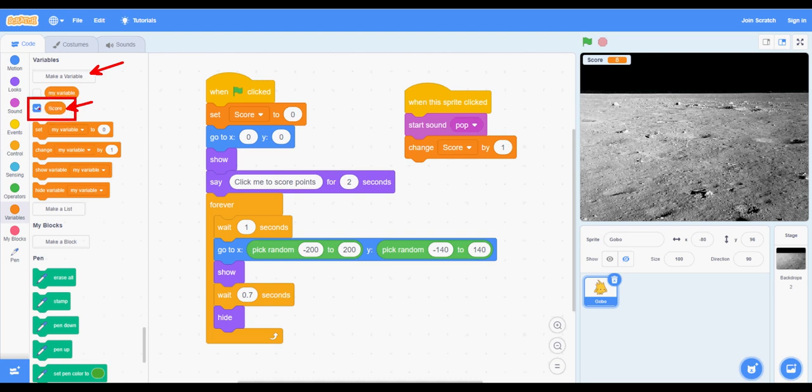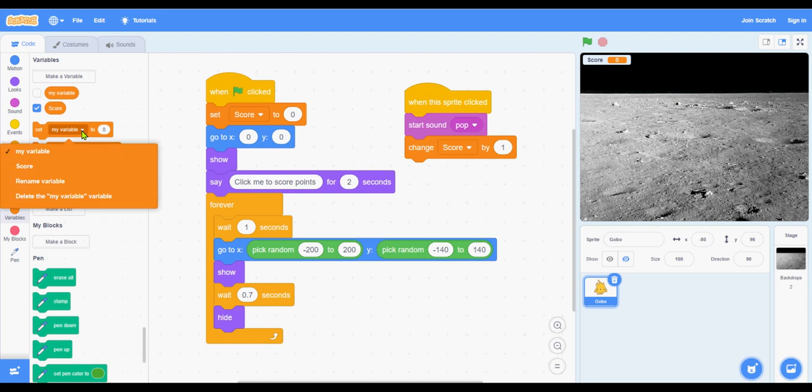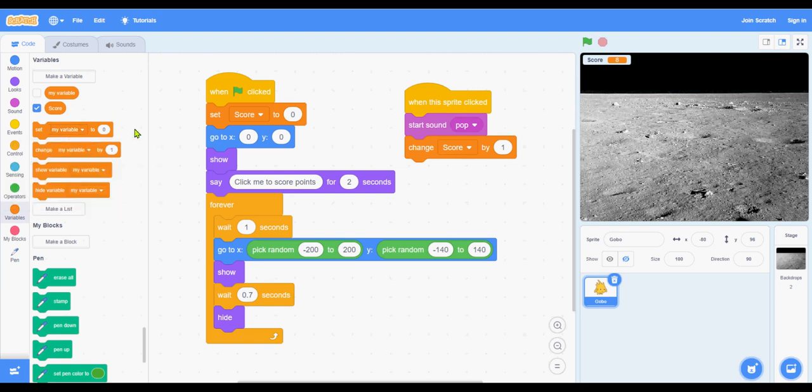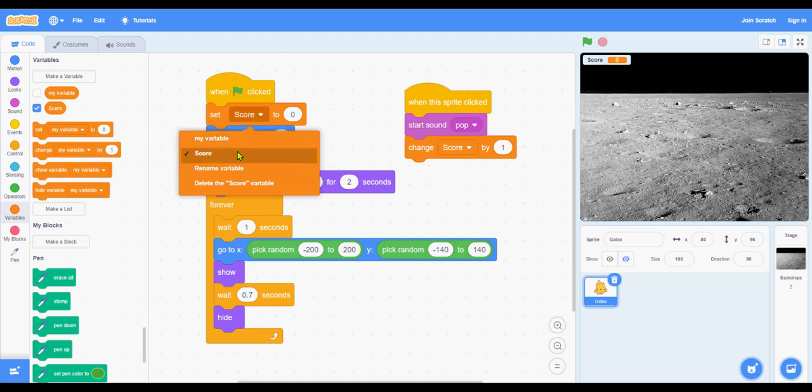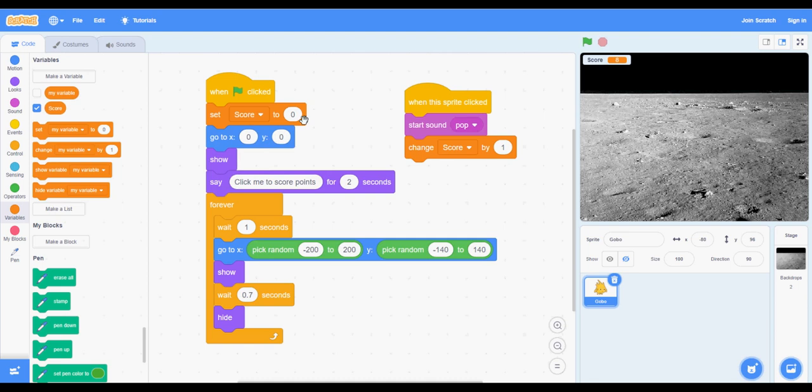And as soon as you see this, it's going to show up back here in your program. And now what you can do is grab these blocks here. Now it says my variable. Well, if you bring down the pull down menu, you can see there's the variable called score, and that's the one that I just created. So that's what you're going to do. And when you do that, now you can drag these blocks into your code. So here's the set block. You can tell I selected score, and it's going to initialize to 0.